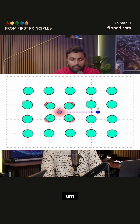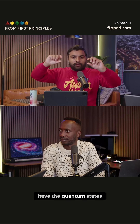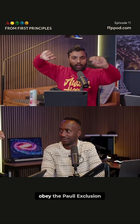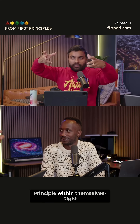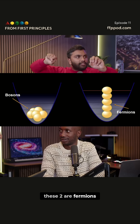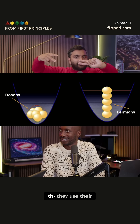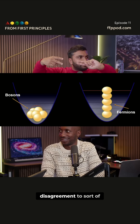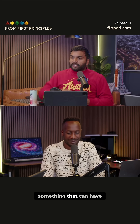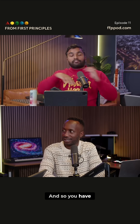These two particles obey the Pauli exclusion principle, meaning that you can't have the quantum states right on top of each other. But because they're two different electrons, you can have them obey the Pauli exclusion principle within themselves and create something called a boson. These two are fermions, meaning that they obey the Pauli exclusion principle. But together, they use their disagreement to sort of cancel each other out and create a boson — something that can have quantum states that are right on top of each other. And so you have very different physics.